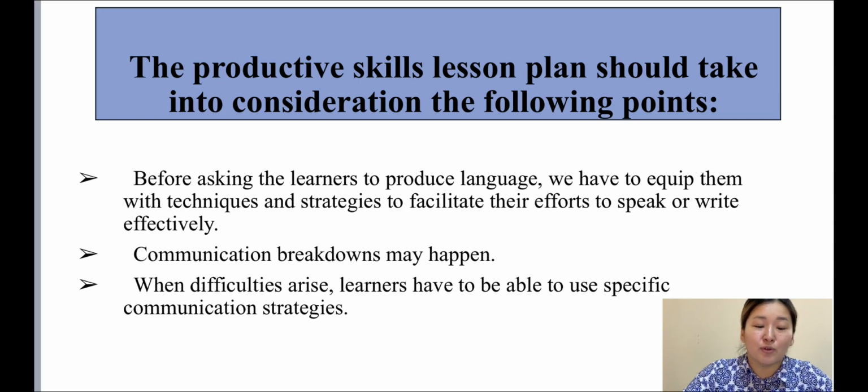And the next, communication breakdowns may happen. It means that when your students are talking or speaking about something, the main thing is the communication. And during the communication, they can hesitate or struggle with something. For example, they don't know some words, and if they are thinking about the answer, it's not a problem. Only as a teacher, you should support your students to continue the communication. And the last one, when difficulties arise, learners have to be able to use specific communication strategies.